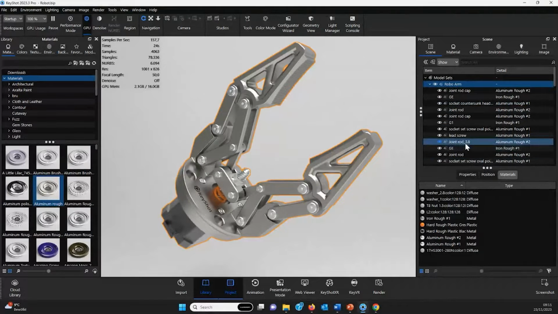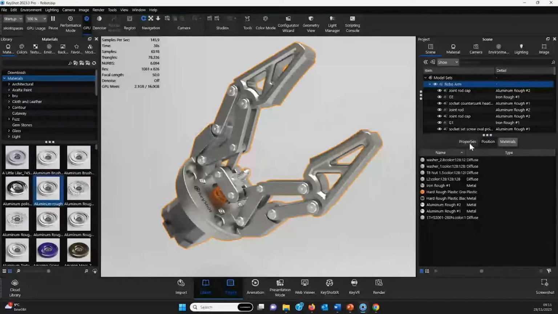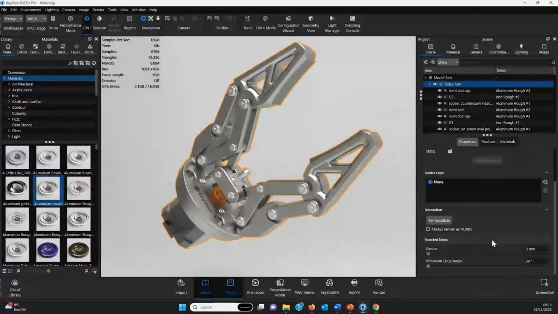You can round your whole geometry if you select the main group, or you can choose a specific part of your geometry where you want to have rounded edges. After that, you can scroll down here in the properties and change it to whatever you want. For example, in this case, I'm going to type in .5. And you should notice that it looks a little bit more realistic right now.